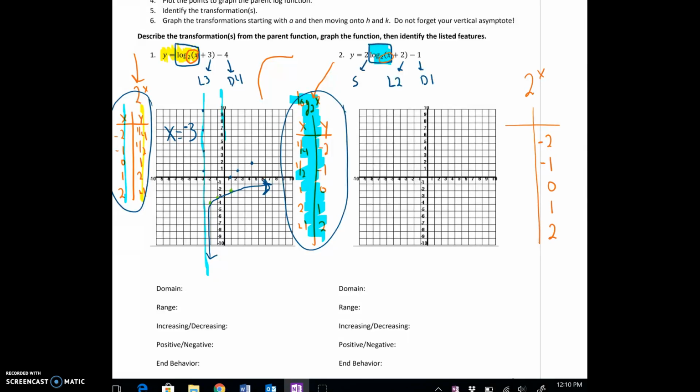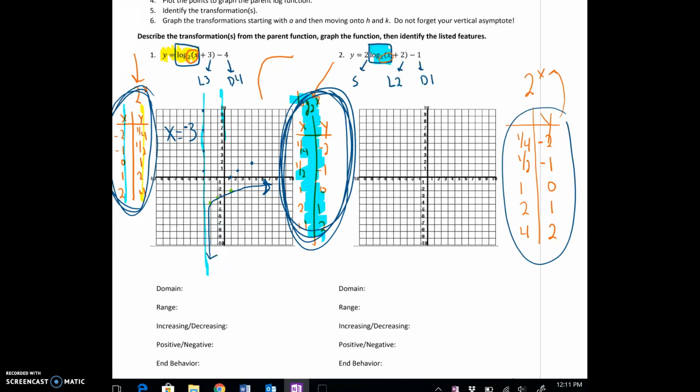Okay? And now what I'm going to do is technically put these, even though they're y's, into here to get the x's. So anything to a 0 power is 1, 1 to the second is 2, 4, and then I get the half in the fourth. So notice between problem 1 and problem 2 that I end up with the same points. So again, just to reiterate, I don't want to make this table because I'm going to make this table and just switch them into this table. So I'm just going straight for the final table.